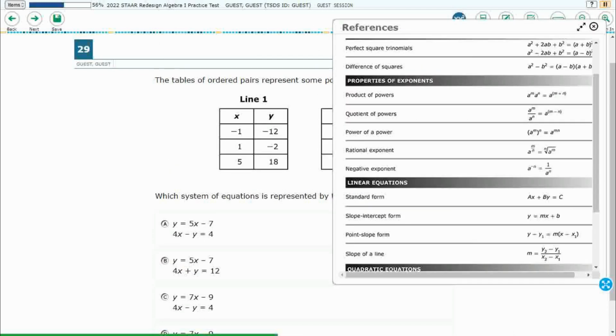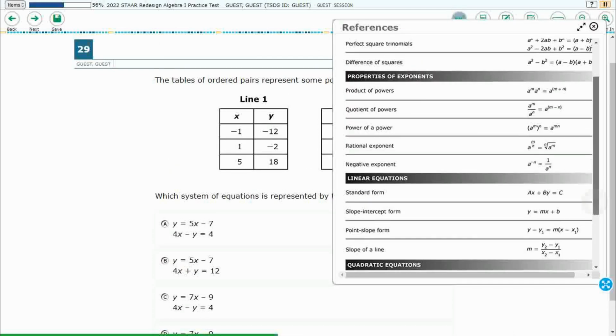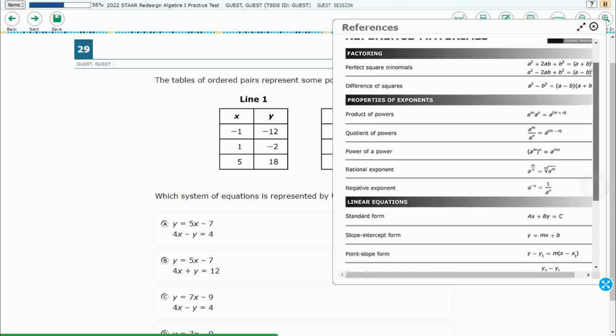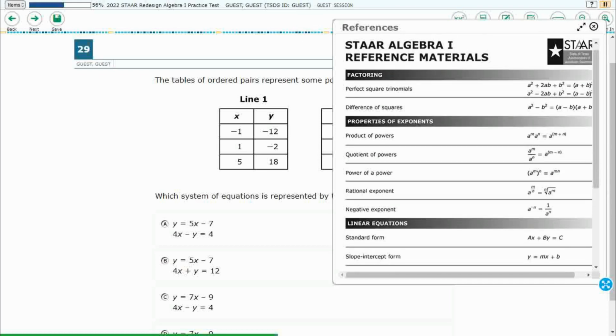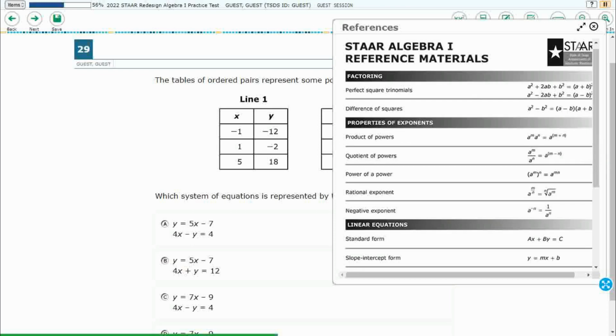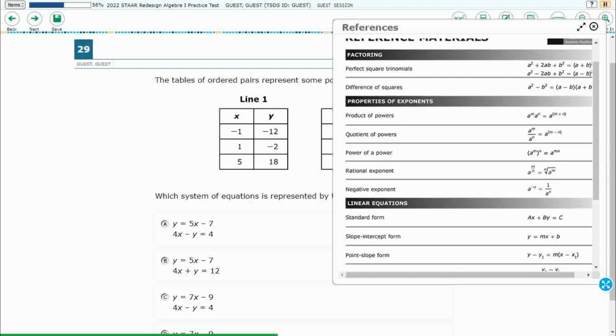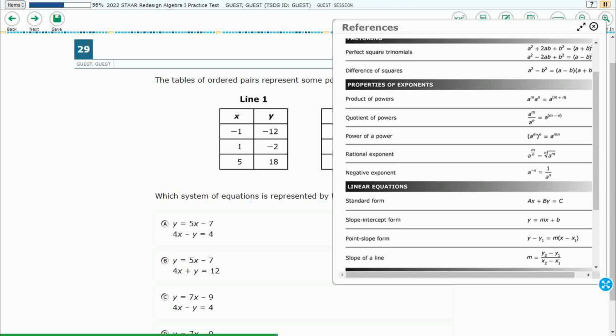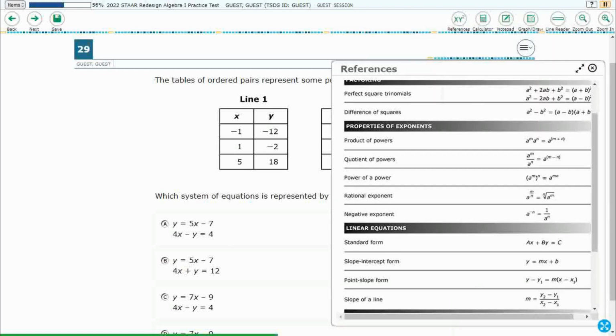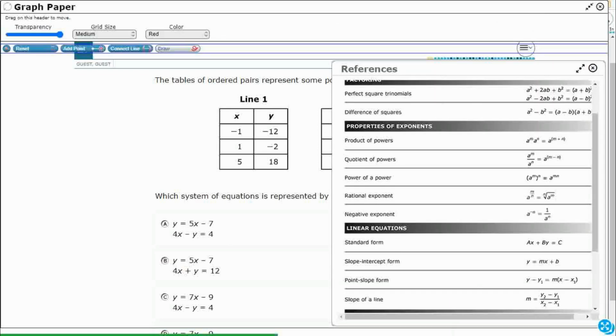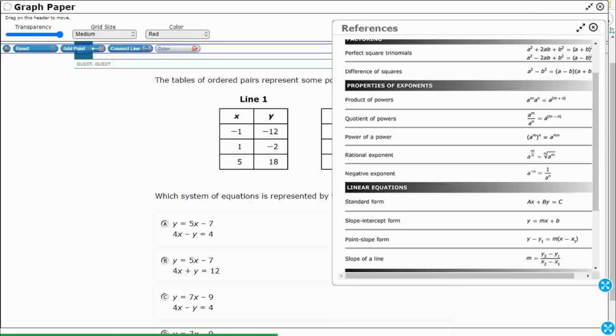And what you're going to see, if you look down here towards the bottom, is that we've got one equation that's in the slope-intercept form, and we've got one equation that's in the standard form, the ax plus by equals c. So we are going to need both our point slope and the slope of a line. We're going to need both of those. So let's open up our graph draw feature. And let's start with line 1, right?